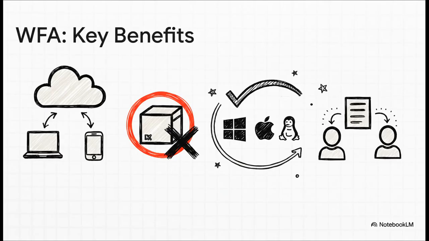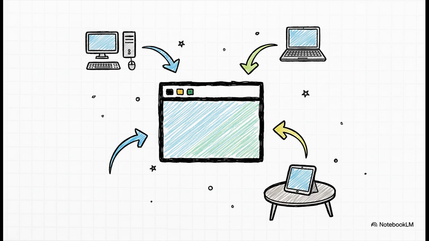The advantages here are pretty obvious. You can log in and get to your work from literally any web browser. There's nothing to install or update, ever. It works on Windows, Mac, even Linux. And because it's all in the cloud, collaboration is instantaneous. Any change to a shared TM is seen by everyone on the team in real time. What this really means is that the barrier to entry is, well, there isn't one. It's 0. Sarah could be on a friend's computer, a library machine, a brand new laptop. As long as it has a web browser, she can open the project and hit the ground running.